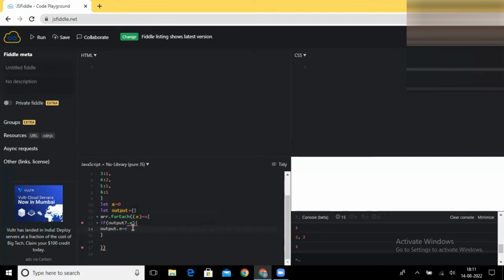Basically, if it is present, then we have to increment. If it is not present, then assign one. That's it we have to do. If we have it inside, we'll increment it.